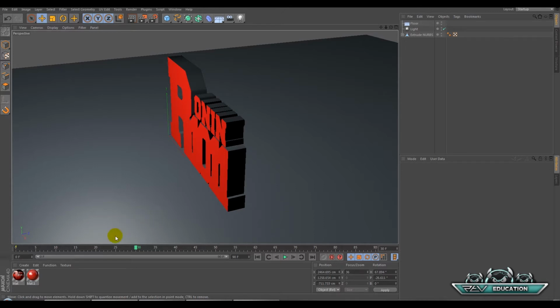Okay. Very quickly, if you guys don't know, I want to talk about frames per second for a second. Every 30 frames is a second, in case you didn't know that. So every 30 frames is going to be a second of video, or in our case, animation here. You can see my timeline is 90 frames, which is going to be 3 seconds.